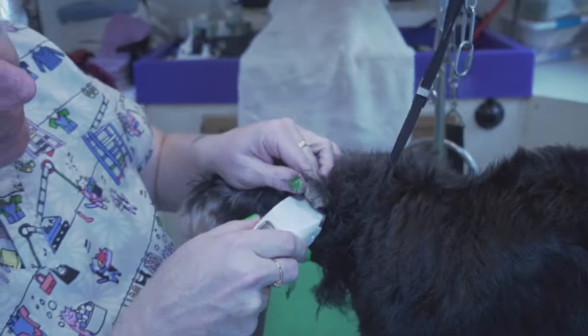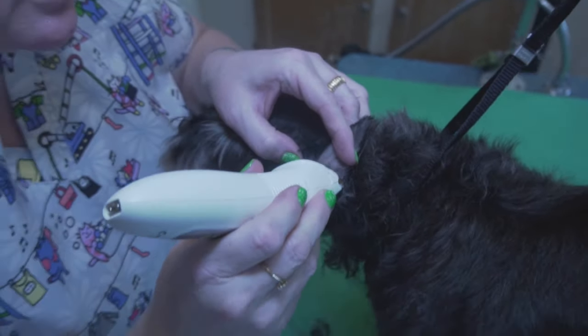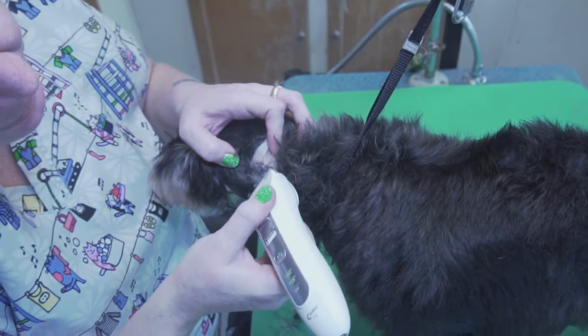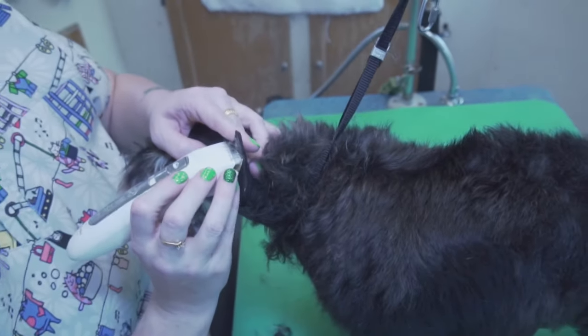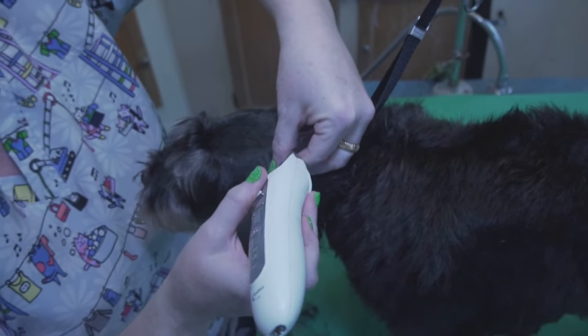Like I said, she's really hairy because it's been a little chilly here and she's an old lady. And I haven't wanted to bother with her for a haircut. Plus, she's got like a little sebaceous cyst thing that's come up on her neck that's popped. So I didn't want to hassle her too much. But I just couldn't stand it anymore.